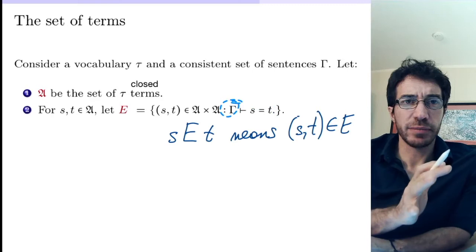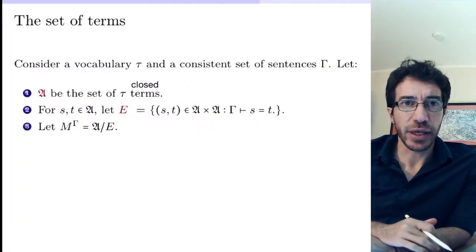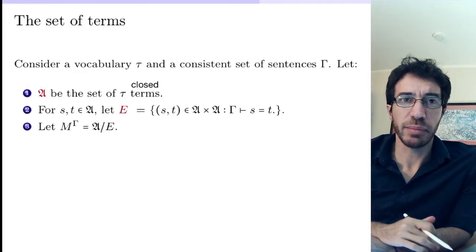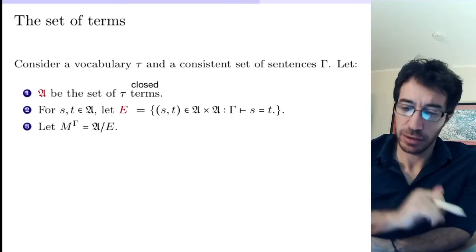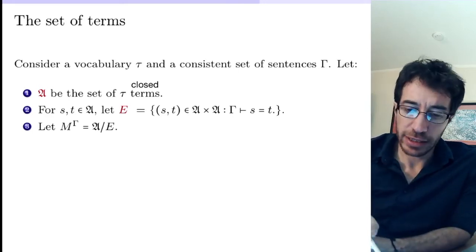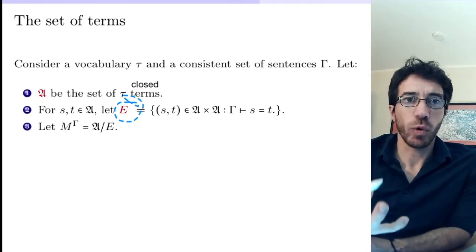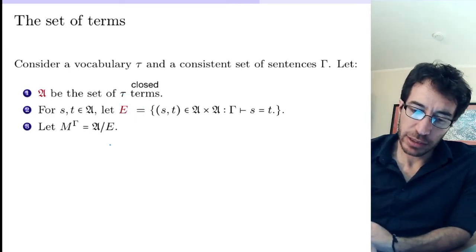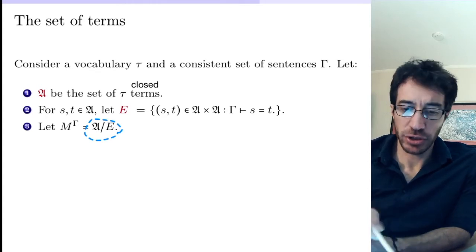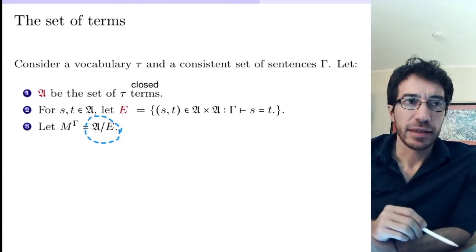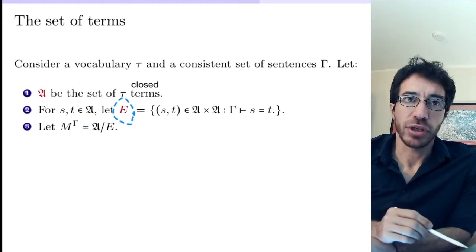Okay, so we have a term, we have a set of all closed terms, we have a relation on it, and we're going to be looking at this thing, which is the quotient. Remember, when you have an equivalence relation, which we're going to prove later in this video, that this E is an equivalence relation, we can take the quotient. The quotient means just take the set of all equivalence classes, right? So this is nothing more than the set of all equivalence classes according to the equivalence relation E.